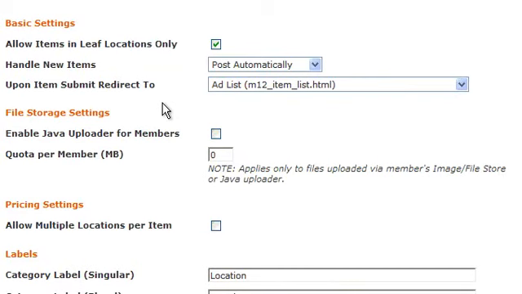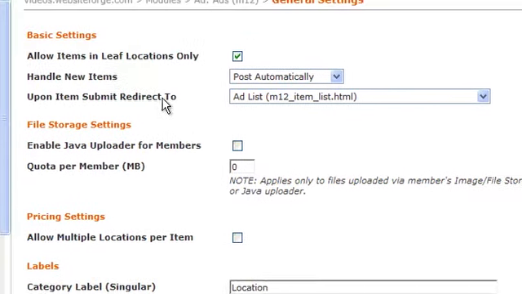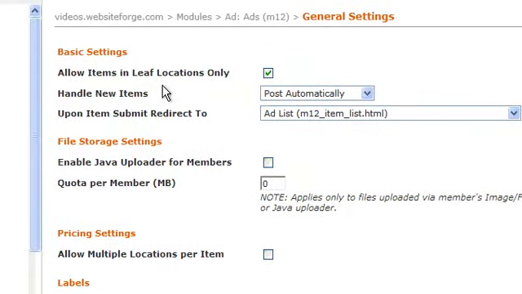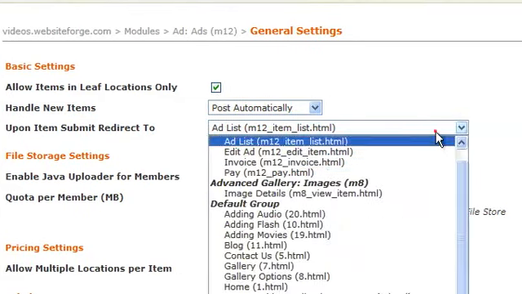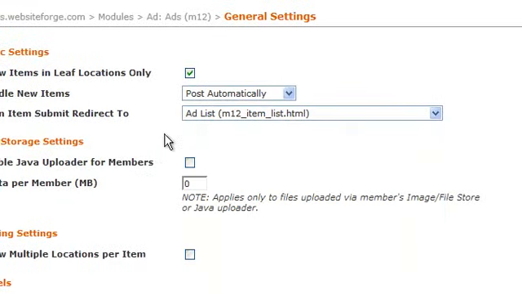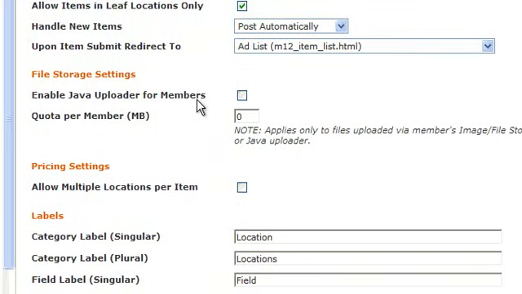Here you'll see the options for the General Settings area. Checking this box will allow items in the leaf locations only. This drop-down allows you to select how to handle new items that people post. This box is asking you, upon item submit, where do you want to redirect them to? By checking this box, you can enable the Java Uploader for members.